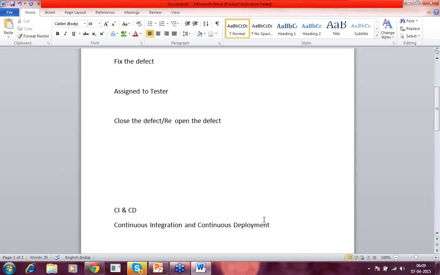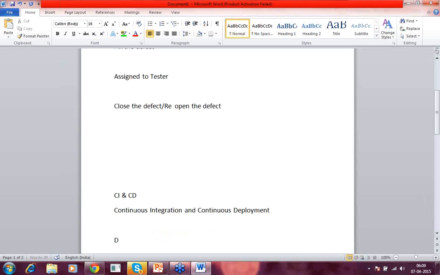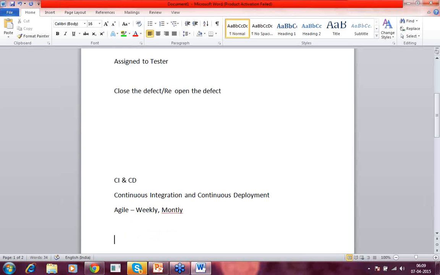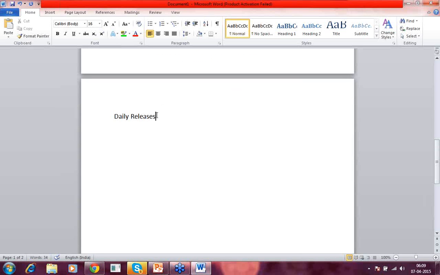Most of the companies are working towards a goal where they want to have daily releases. I'm sure most of you might have heard about Agile, in which people try to deliver the requirements to the customer on a weekly basis, or every fortnight, or it could be monthly releases. That is definitely required in today's world, because customers want things to be delivered fast. But companies are even moving further; there are some projects in which they have to release daily.